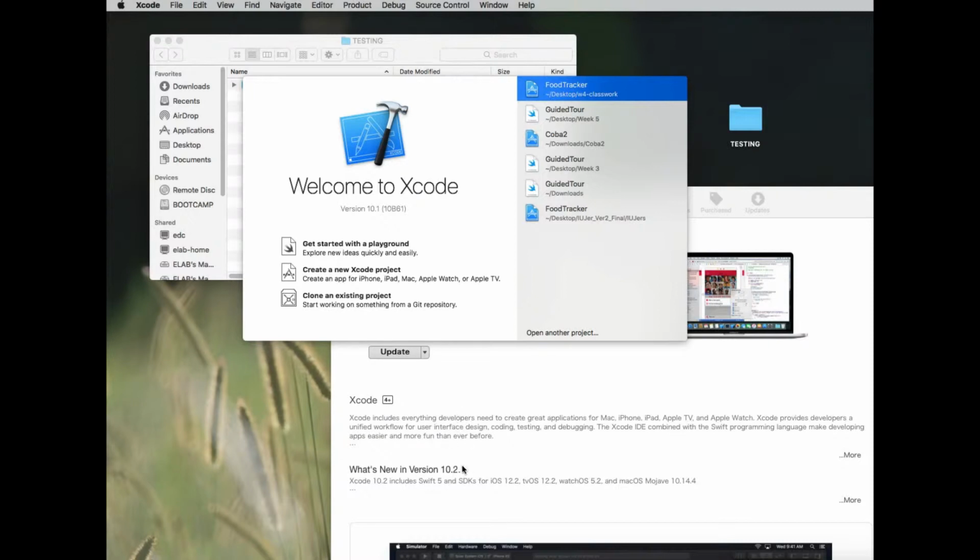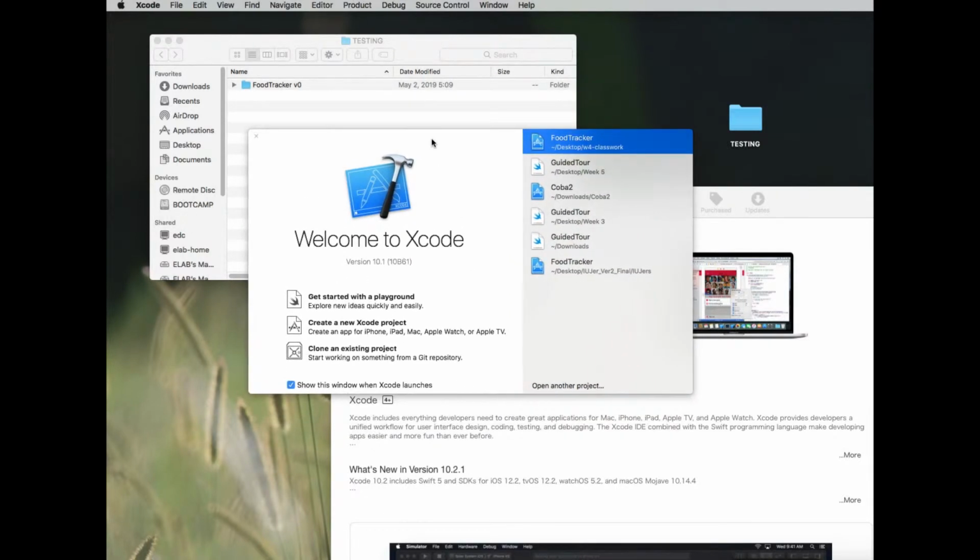Even though the number is small, there is a big gap, because the Xcode that we use on the Mac Mini doesn't have the latest version of the Swift language. The latest Swift language is version 5, and this Xcode version installs Swift version 4.2.